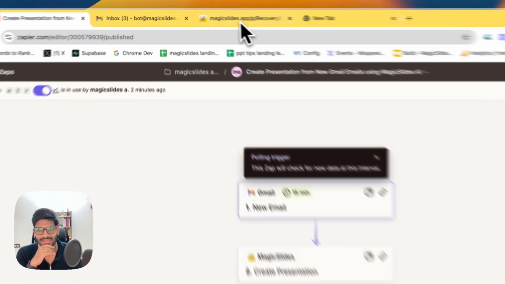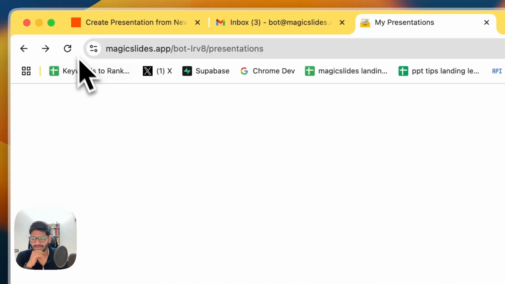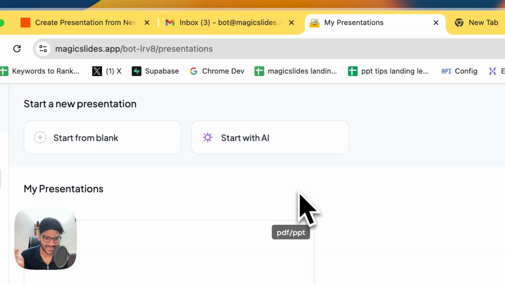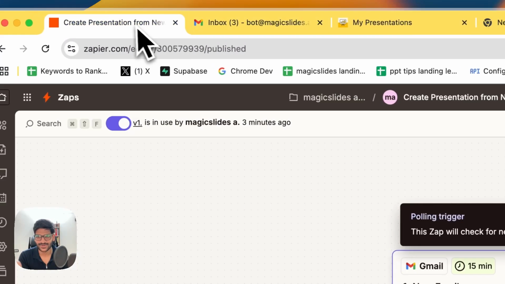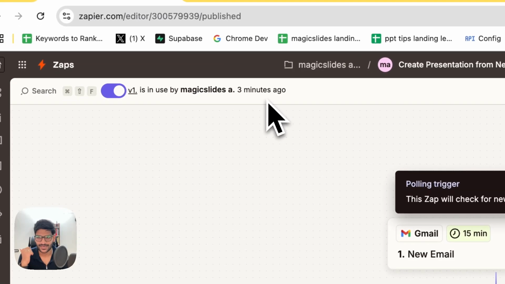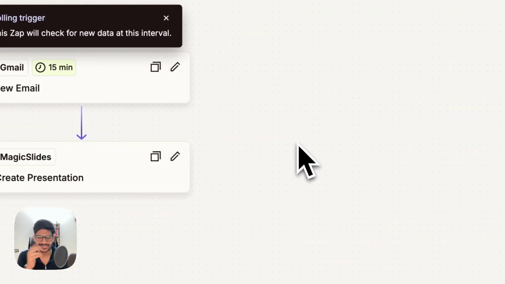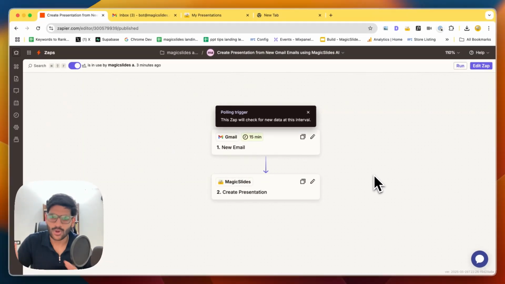But overall, I think it will be pretty clear that what I will show you is basically on this page, a new presentation will be added. So I think the major part is clear, so I don't need to show that. You can try this out yourself, use the MagicSlides Zapier extension, and you can create a lot of stuff. For example, maybe you want to create a presentation whenever you receive a particular email from someone. You might need to add a few checks in Zapier. You might want to create a presentation about some topic on a regular basis, however you want to choose.